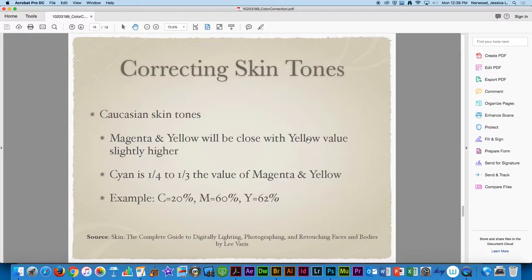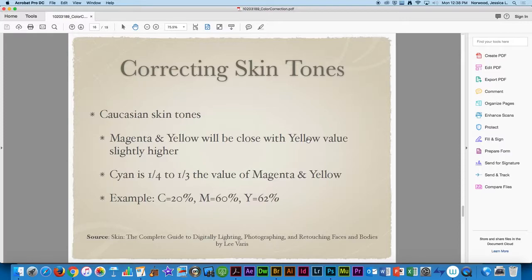If you have someone that's paler, they are going to have oftentimes less yellow and cyan in their skin versus someone with a darker skin tone. As your skin tones get darker, you add in a little bit more yellow and a little bit more cyan. But those magenta and yellow are going to be close. You just want the yellow a little bit higher. That's usually the first step. Get those two colors close together. Which two? The magenta and the yellow. Okay. Usually you try and get those two close together first.